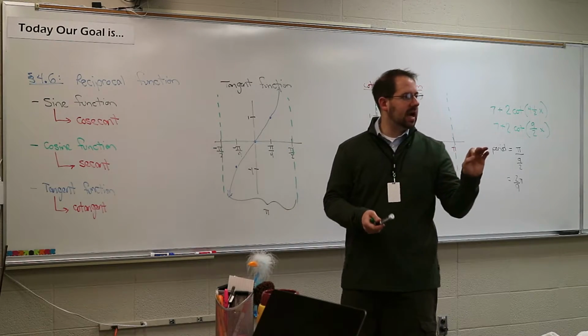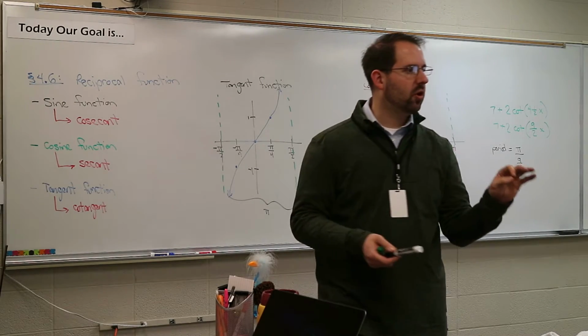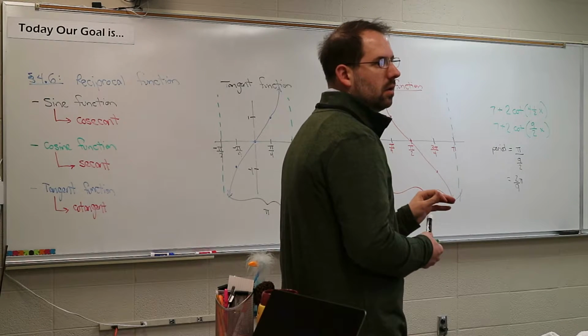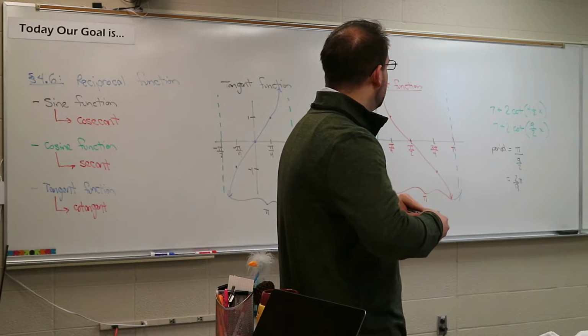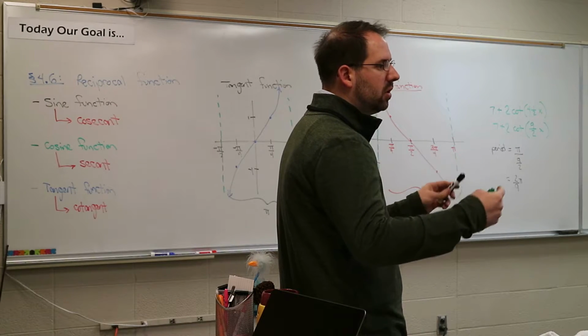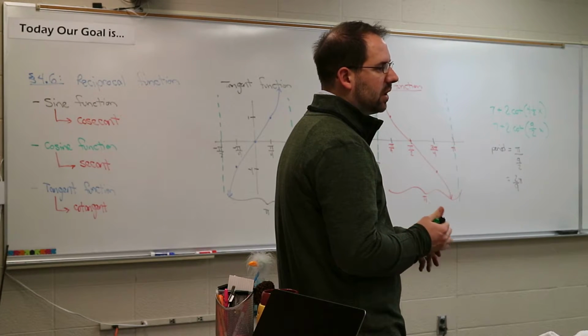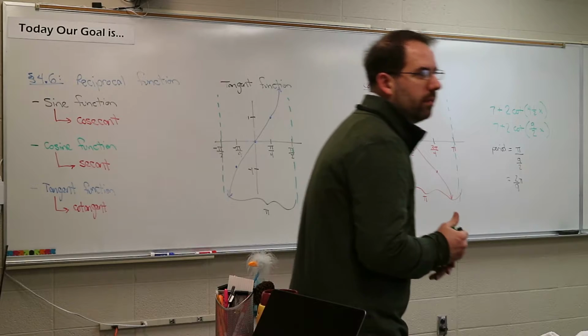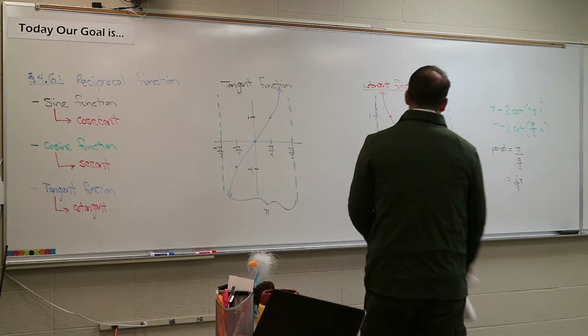Any questions right now on how I found the period before I start drawing? So you just multiply it? Yeah, you flip it over. You're technically dividing by the fraction, but you do the reciprocal and you multiply when it's a fraction like that. Okay, let's go through the drawing here.